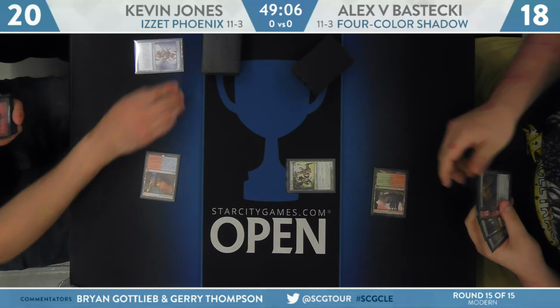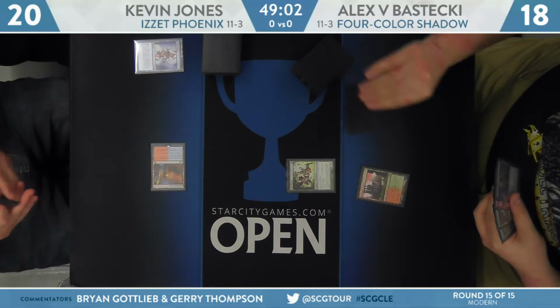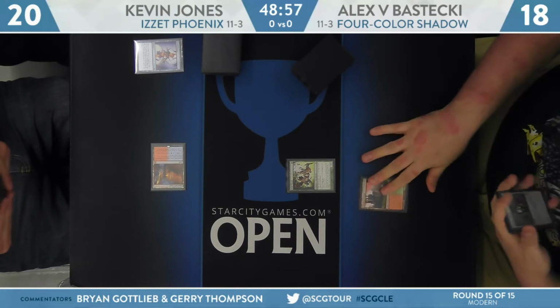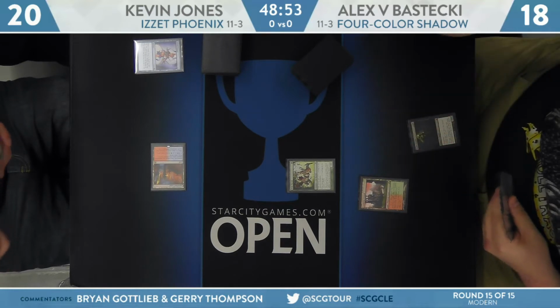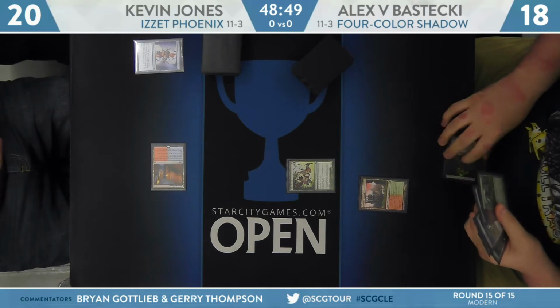How do you see this matchup playing out, Jerry? It seems like Kevin just needs to stabilize early, then quickly turn the corner and close the door on Alex. Yeah, and meanwhile, you have to be cognizant of the combo kill potential out of the Shadow deck with Temur Battle Rage, Become Immense. Of course. Maybe not in that order. Yeah, usually want to switch that one up.